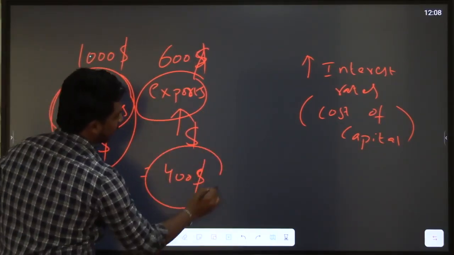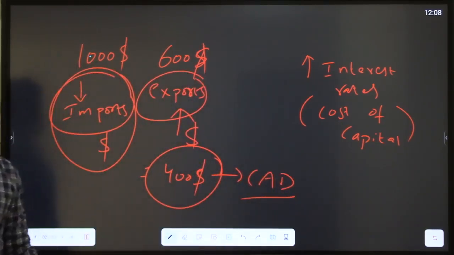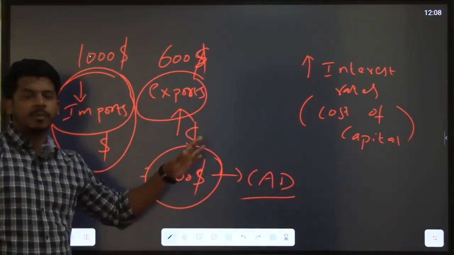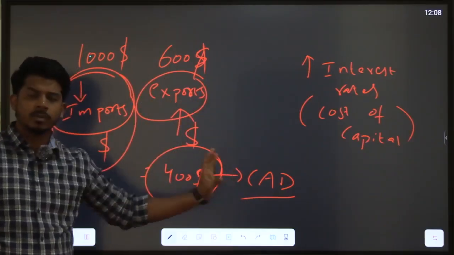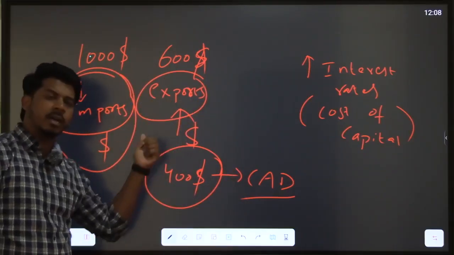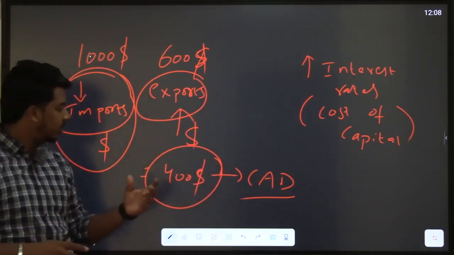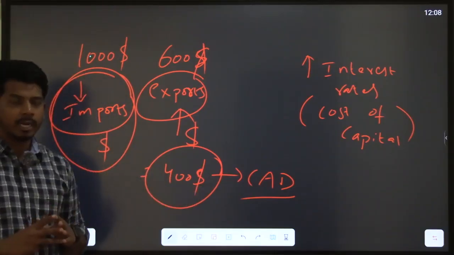This is what we are calling current account deficit. Okay, including all the services, transfer payments, remittances, everything, etc. Still, you will have some shortage of foreign currency, which we call current account deficit. How are we filling this shortage? You need $400 to pay this. How are you getting this?